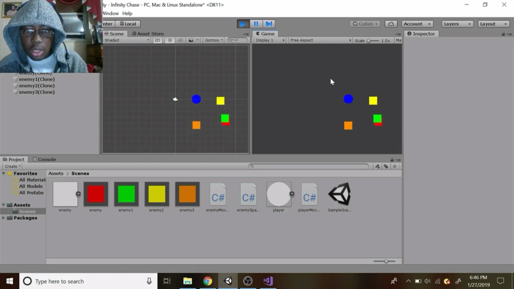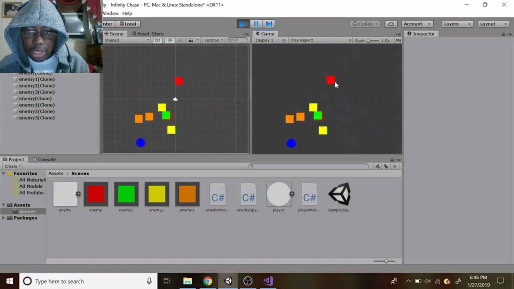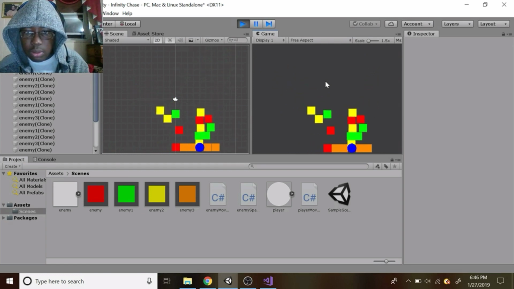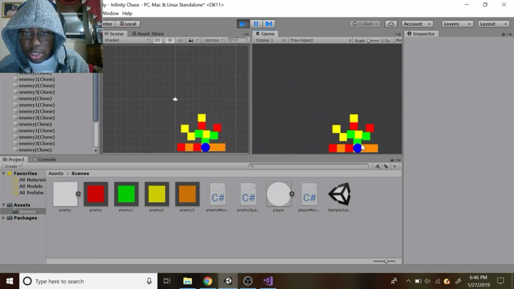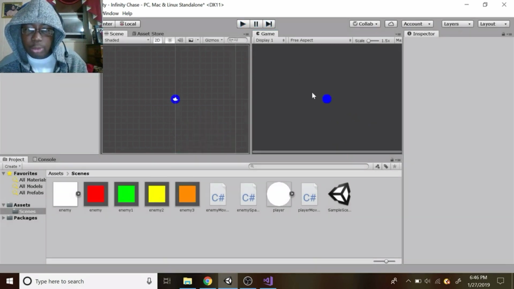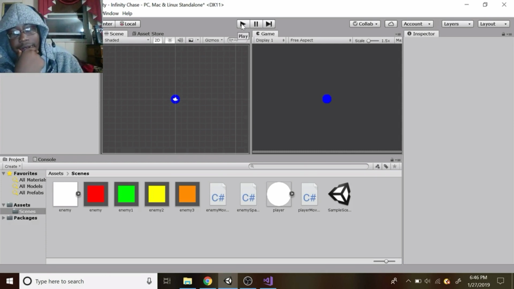I think it's because they were spawned in the same place. See right here, they keep overlapping, so we have to make them repel each other so they don't overlap or cluster up together. I guess that's basically all we have to fix.